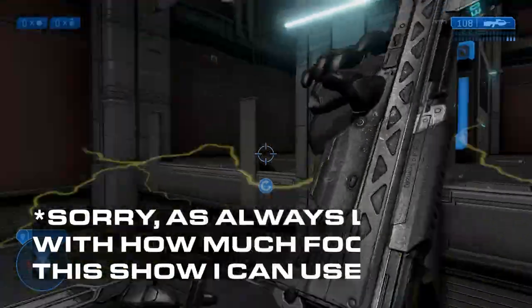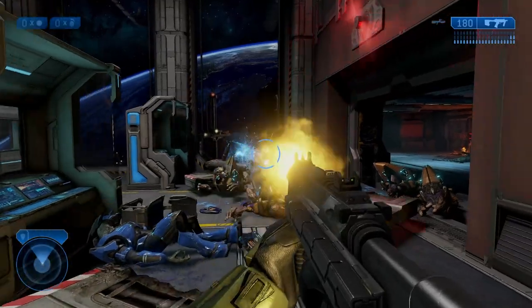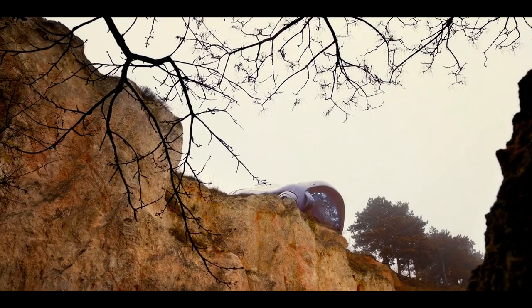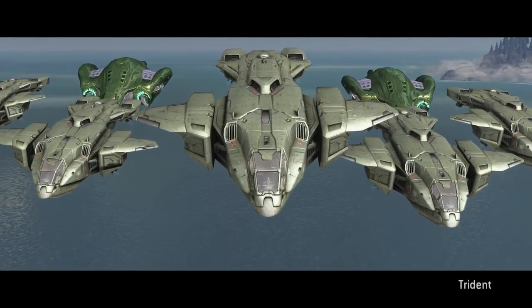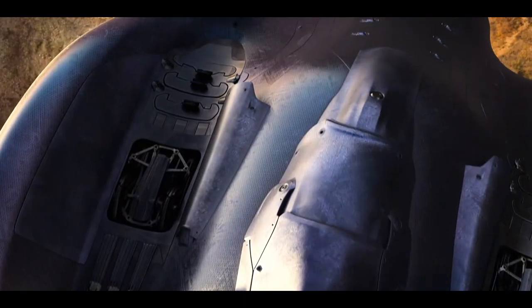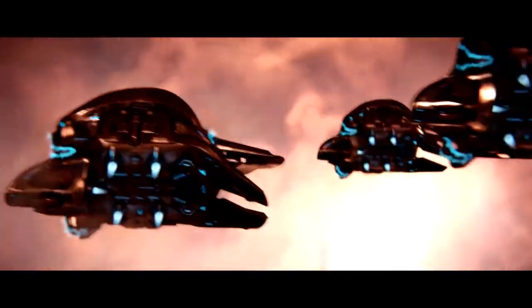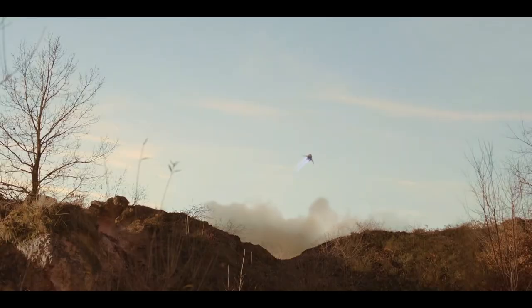So I thought I'd take a look at every spaceship that appears in this first episode — everything from transport size all the way up to capital ship. The first vessel we really see in the Halo TV show is a Phantom. The Phantom is one of the two most famous Covenant dropships, alongside the tuning fork-shaped Spirit, and comes in several different configurations with variable weapon loadouts. It first appeared in Halo 2, where it replaced the Spirit as the primary dropship for the Covenant. We also get one brief scene with a Banshee.